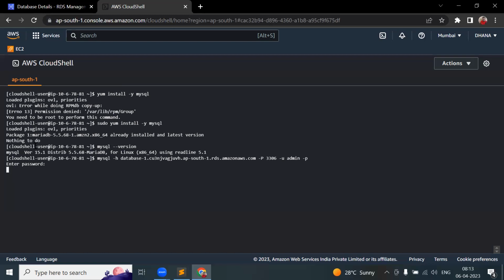So it will be loading. It is still loading. If it connects immediately, that means the database has been successfully connected. But if it keeps loading like this, we need to allow some security policies. Without adding some permission, we cannot connect to the database. If it connects, it will connect within a fraction of a second. If it is not connecting, it means we have not allowed the security policies.